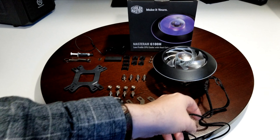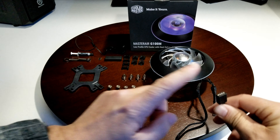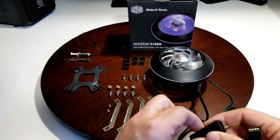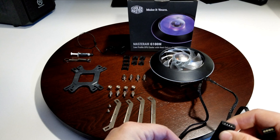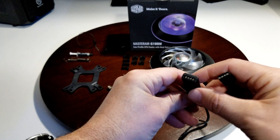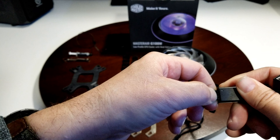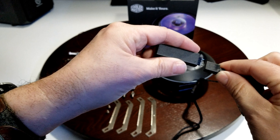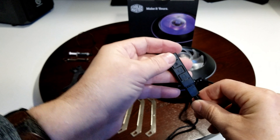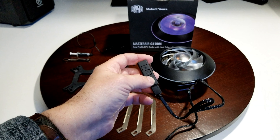A couple of things to keep in mind before you start. I've separated these two cables — this one is your RGB. You're going to connect this if you don't have a motherboard that supports RGB. It works with Aurora Sync, PolySync, ASRock, Gigabyte, and all the main manufacturers. You take this little device here, plug it in, line up the arrows on both sides, and just plug it in. That will allow you to use the controls for lighting, speed effects, breathing, and all that, if you don't have a motherboard with RGB.